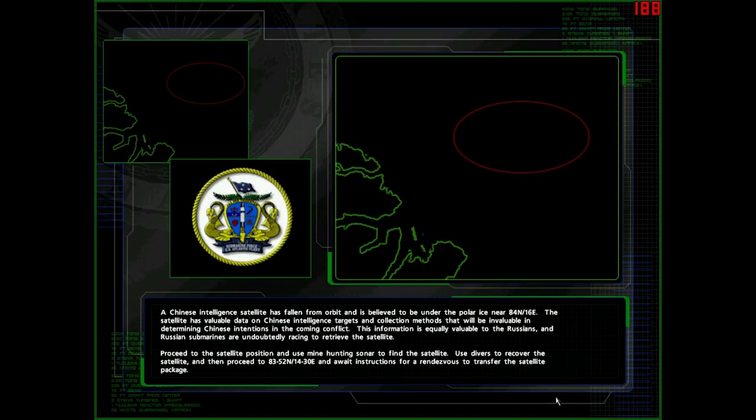Chinese intelligence satellite has fallen from orbit and is believed to be under the polar ice near 84 North, 16 East. The satellite has valuable data on Chinese intelligence targets and collection methods that will be invaluable in determining Chinese intentions in the coming conflict. This information is equally valuable to the Russians, and Russian submarines are undoubtedly racing to retrieve the satellite. Proceed to the satellite position and use mine-hunting sonar to find the satellite.